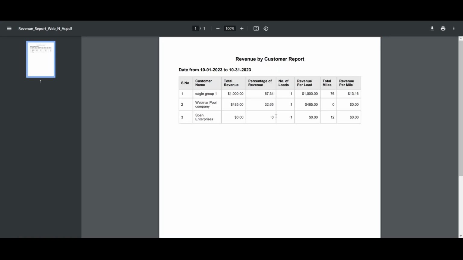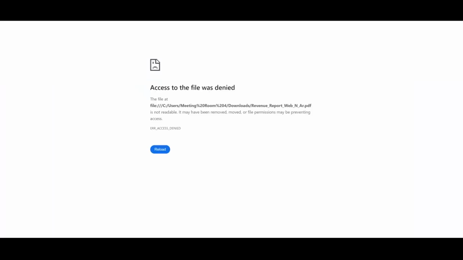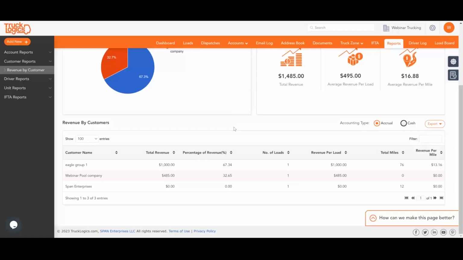And then it'll give you a breakdown so that you can have those further details. If you need to email it to somebody, you can just attach it in an email and send it as proof, or, like I said, it depends on what they're really needing it for, or if you just like to print copies for your records. But TruckLogics will maintain this within the account. You don't need to print it for your records because TruckLogics saves you all of that time.